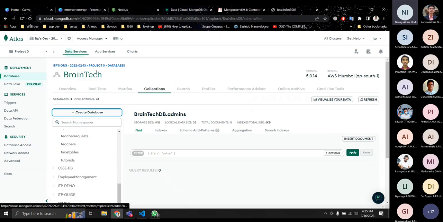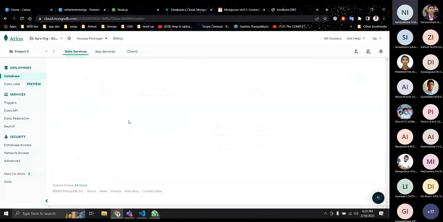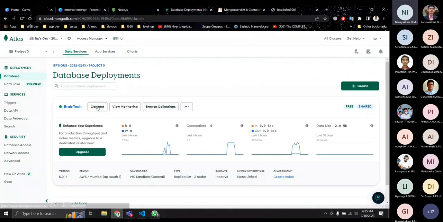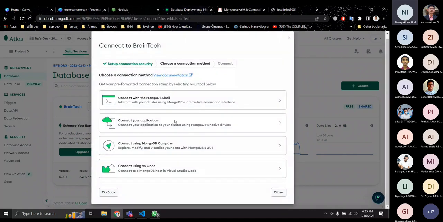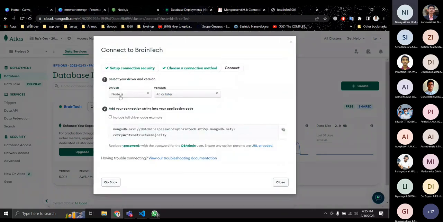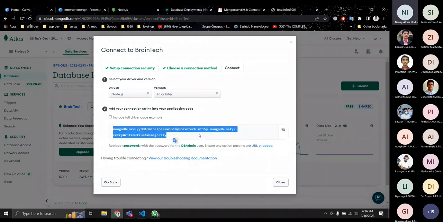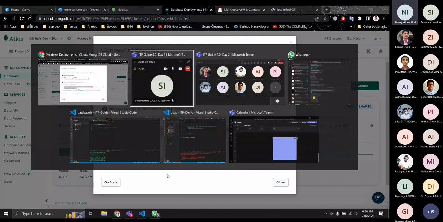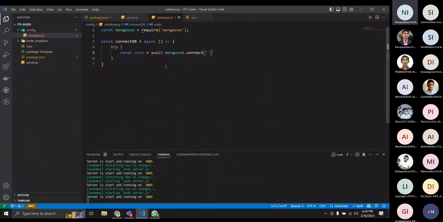After that, we can get our database connection link in here. You can click this connect button and connect your application. Inside this, you can select your exact language. I'm going to use Node.js and version 4.1 or later. Then we can get this link and we have to add it in here.